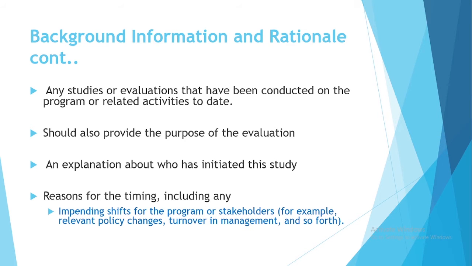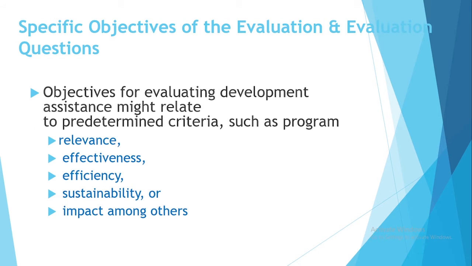For the evaluation. Still, I can add any study evaluations that have been conducted similar to the program activities. I should also provide the purpose of the evaluation in the background and also an explanation of who has initiated this study and reasons for the timing, including why the timing of that study: either it's an impending shift for the program or stakeholders, relevant policy changes, or turnover in management and so forth. You have to include reasons why that's the actual timing for the evaluation to be done.